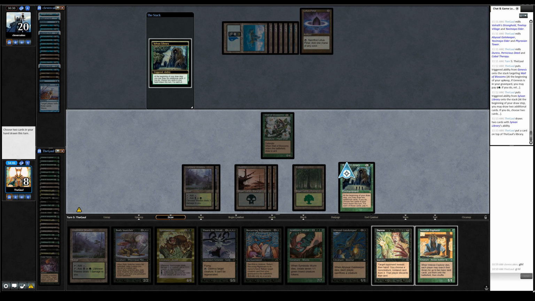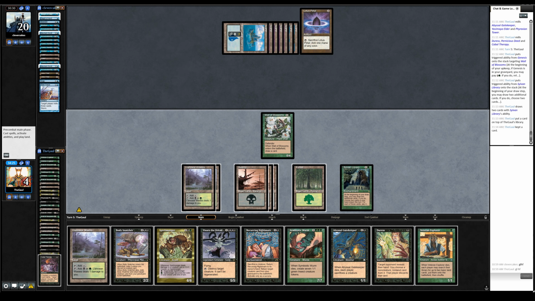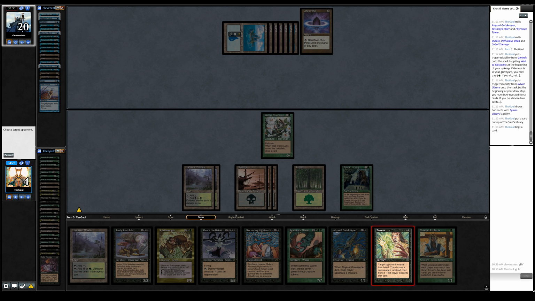So if we go land, Veteran Explorer, Duress, Cabal Therapy, Spirit Monger, while keeping both these cards in hand and taking 1 damage off Llanowar Wastes, we're down to 3. I think that's acceptable. Just begin with Duress.